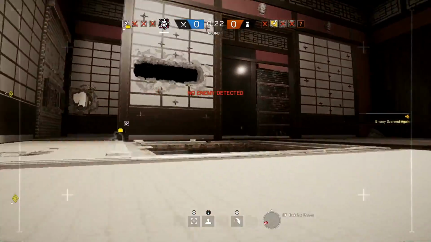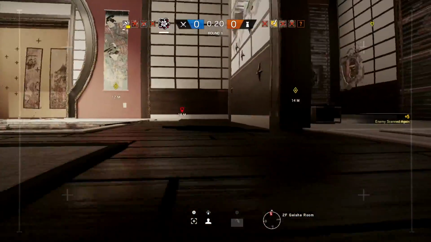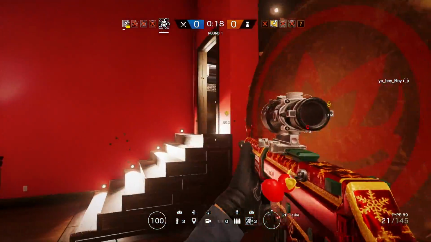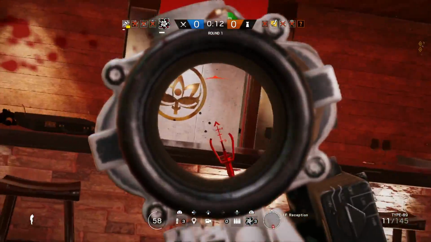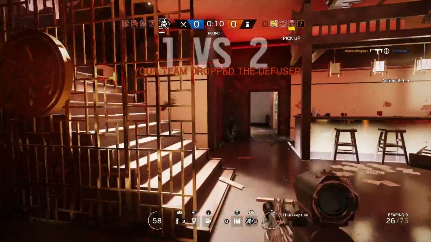Given that Mira was in Geisha but the hatch was open, I assumed that she probably worked her way downstairs to get a better angle on her push. My first thoughts were that she would protect the staircase given we were both coming from the drum room. Fortunately, she ended up missing me with her first shots after actually being behind the reception desk.